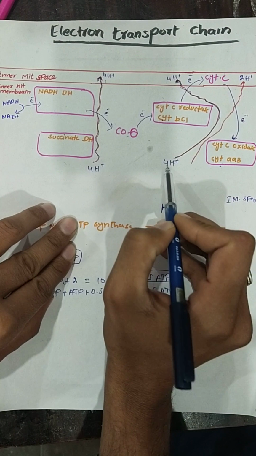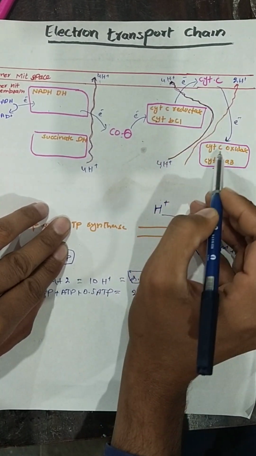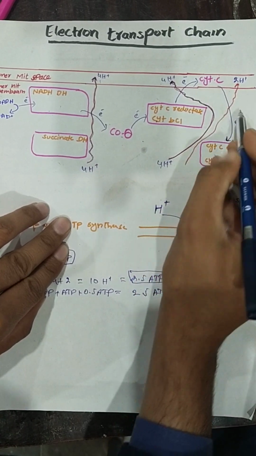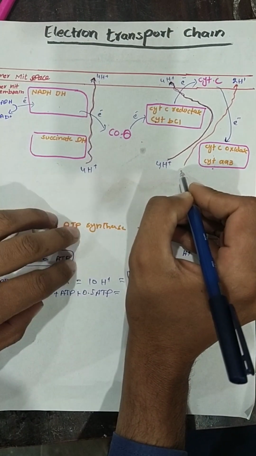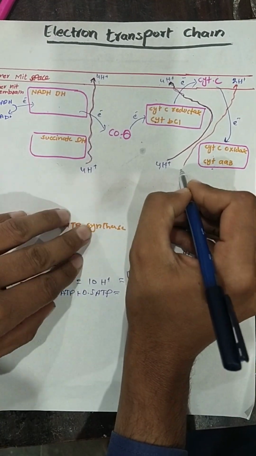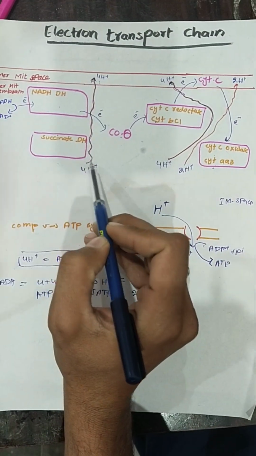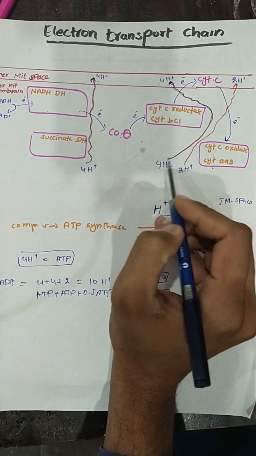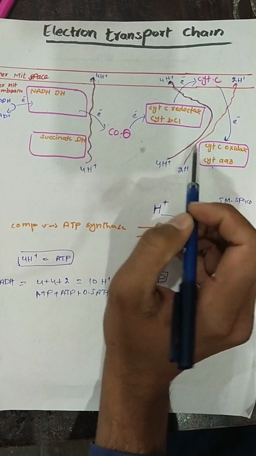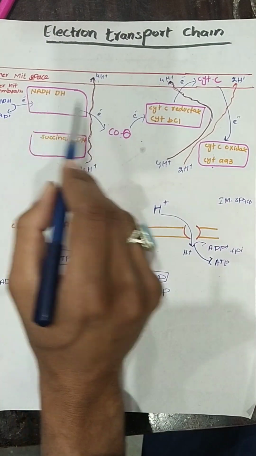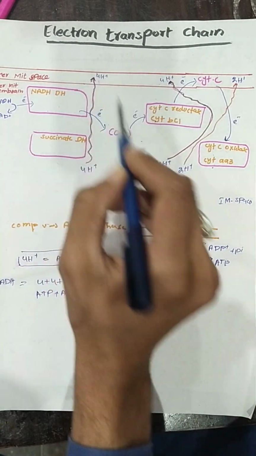Okay, so 4 hydrogen ions further move, and then when the electron from cytochrome C comes to complex 4, during this electron movement, energy of this electron is derived, and this energy is used to pump two hydrogen atoms. So this thing you should remember, that four hydrogen atoms in complex 1, in complex 3 also four hydrogen atoms, and when the electron is moving toward complex 4, look, when the electron is moving from a higher to a lower level, its energy is used up, because it is pumping hydrogen atoms.